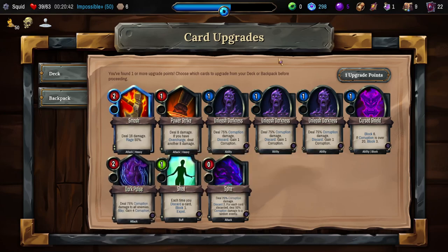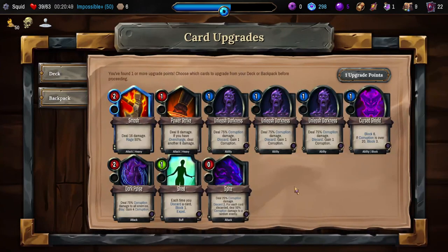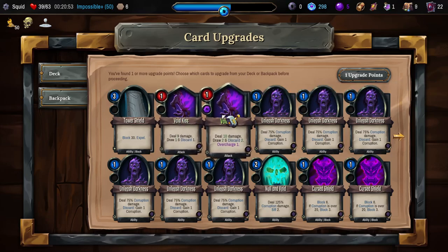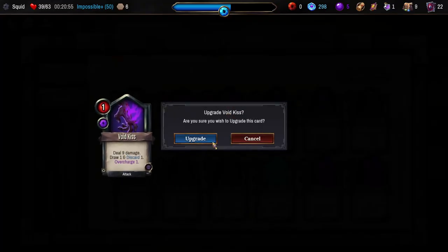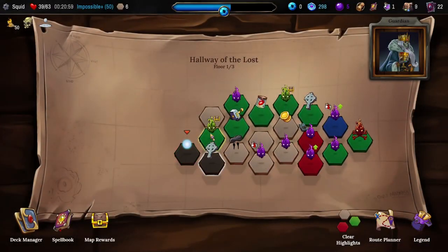Upgrade-wise here, Dark Pulse is good for AoE, but that doesn't particularly help versus Elites. Those are single-target fights. So I think I would rather upgrade Void Kisses. The Void Kiss upgrade going from draw and discard 1 to draw and discard 2, really, really potent.